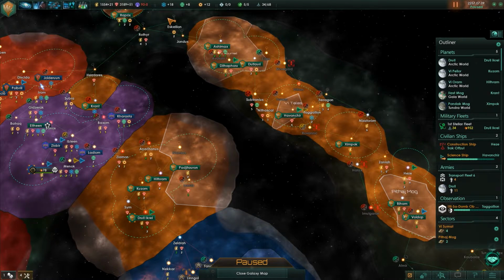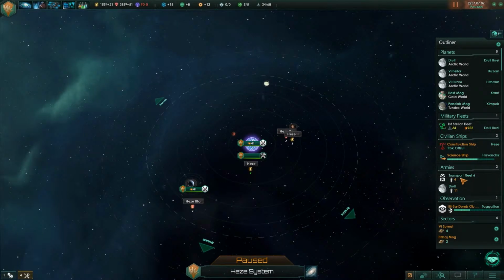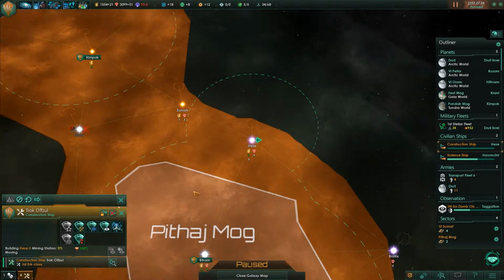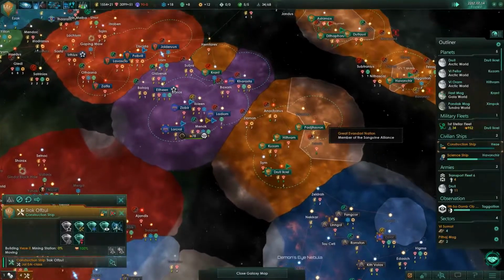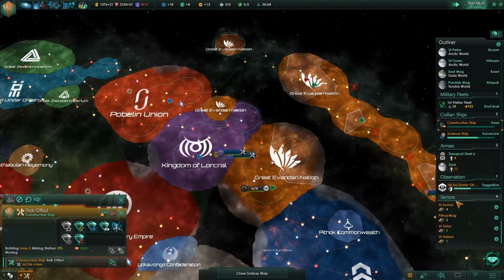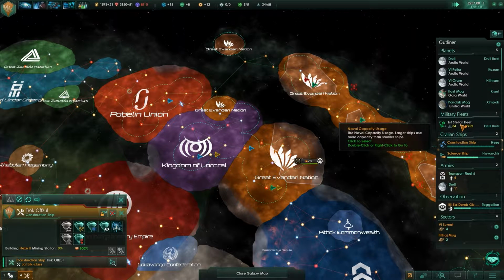Right, fleet order has finished. We finished our mining station. Let's go build something else in here. I think another mining station. This is a really good sector for just getting a lot of resources, and we'll plunder it for as long as we can. Can we see on this how long the integration's taking?